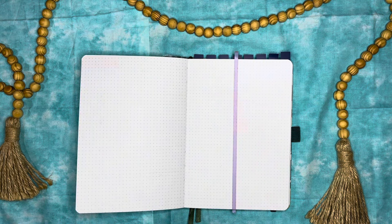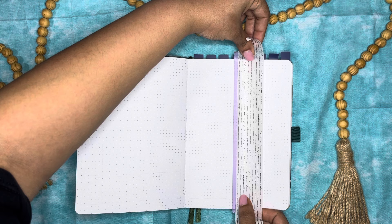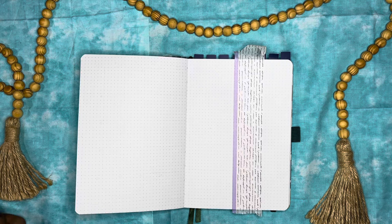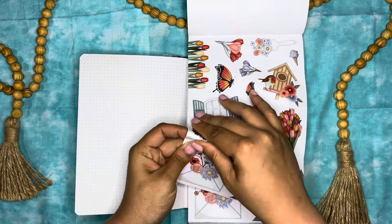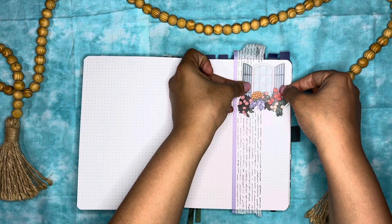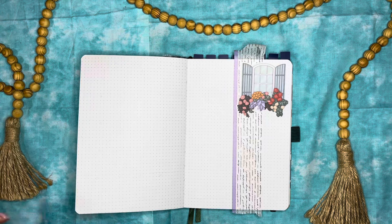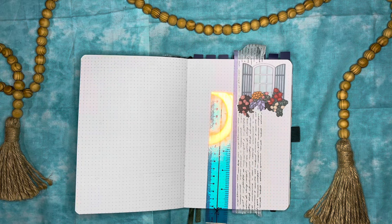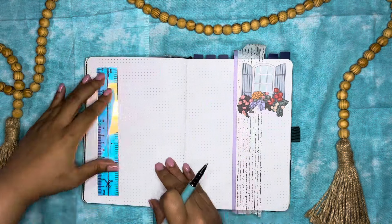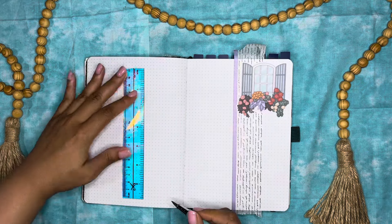I was trying to do the — what is it called — waterfall tabs, or whatever they're called. You know what I'm talking about. It's trending right now, but I can see why. It's such a great idea and it's so cute. However, I did not accomplish it well because I was trying to make sure I had enough space for the dates, and because that was my main priority, I didn't get as much of a waterfall spread look as I was hoping for, but I did get a decent enough one. You'll see how it came out. Like for my first waterfall tab, I think it actually came out pretty decent, especially because I had no clue what I was doing.